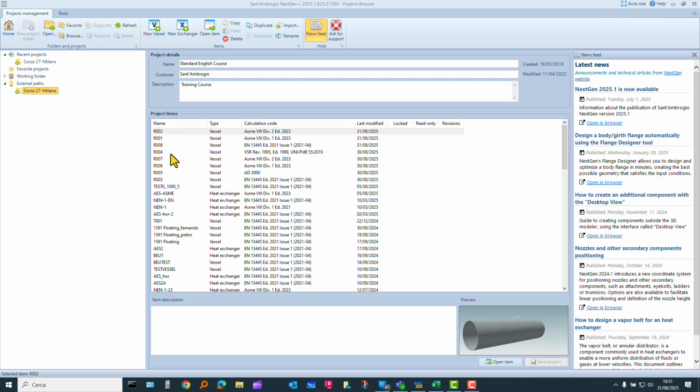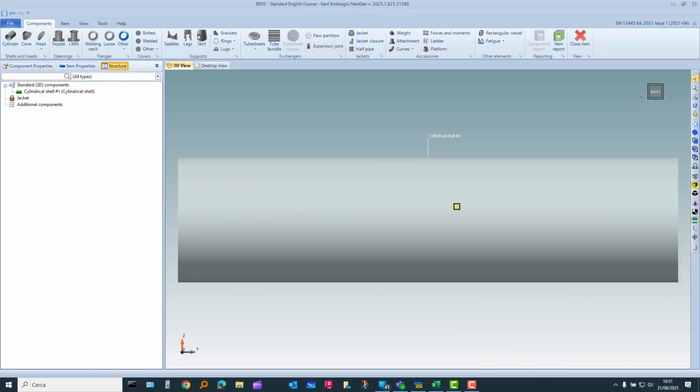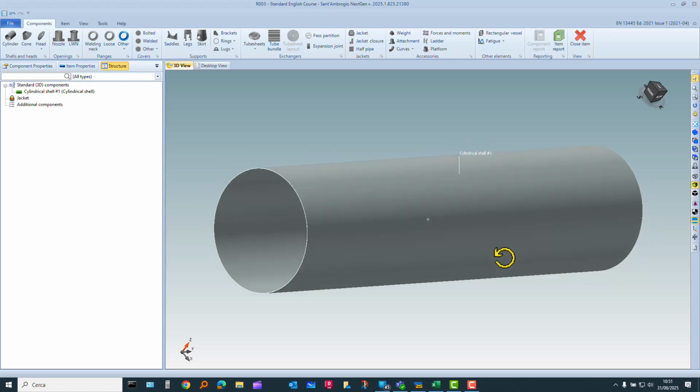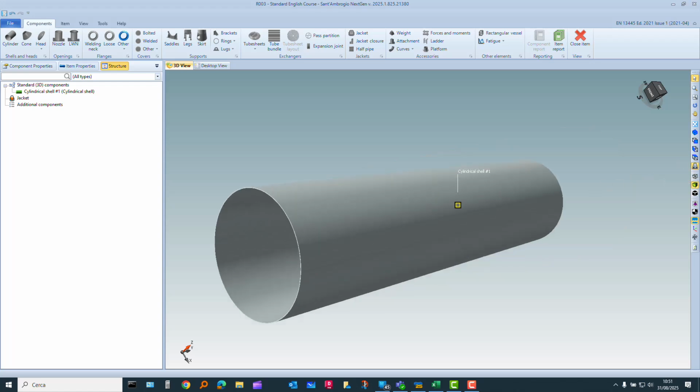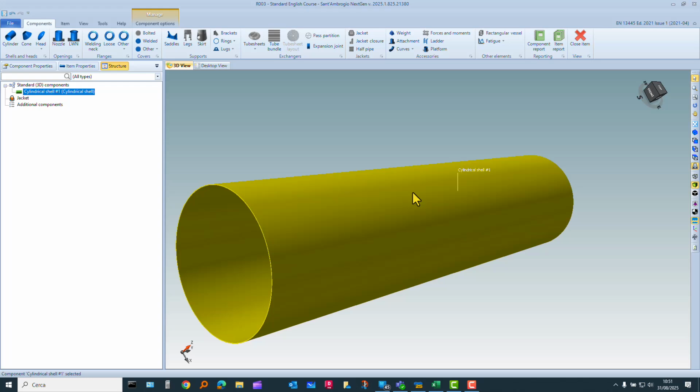We open the item R003, where is it? It's here. Also in this case we make some kind of adjustment of the image. Now it's much better.